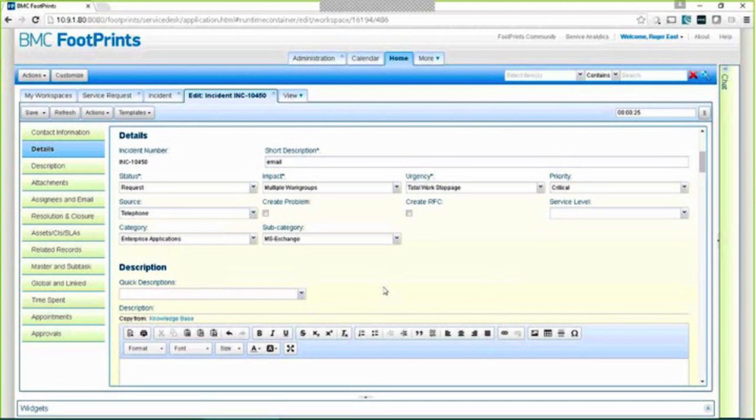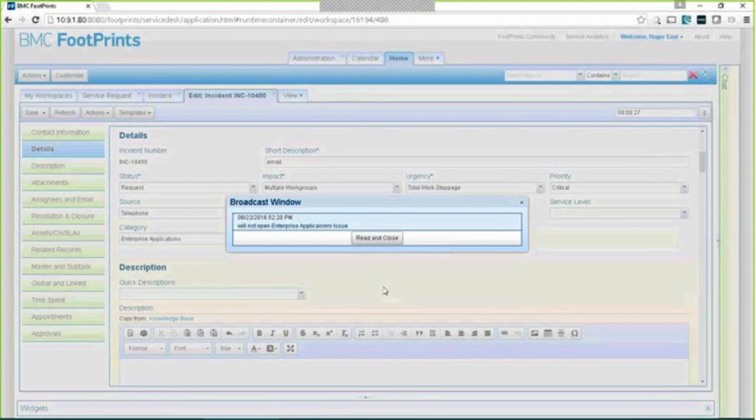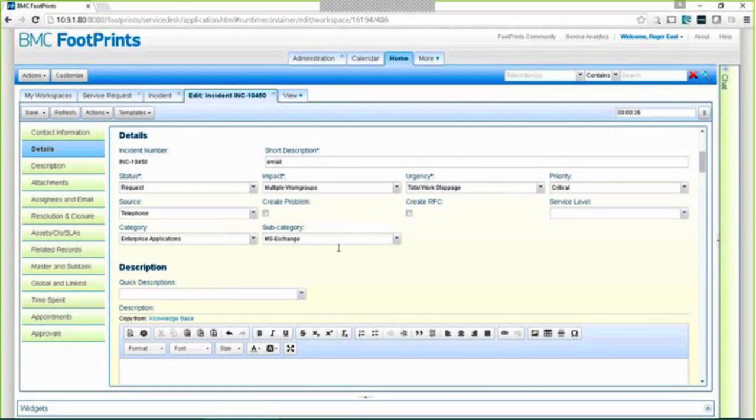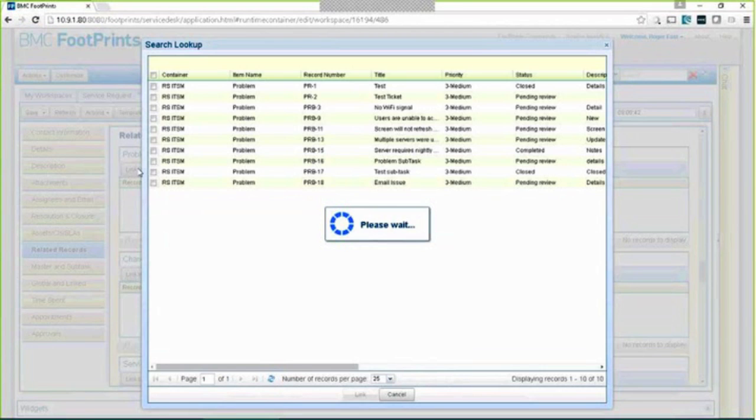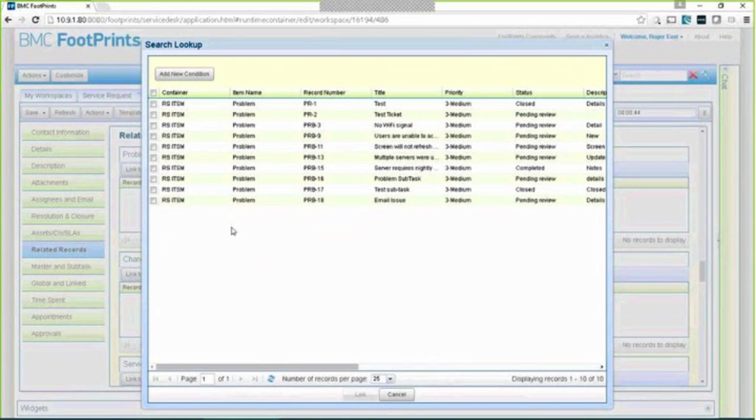So the first thing I would probably do is say, well, I wonder if anybody has started an in-depth problem investigation on what's going on here with this email. I guess it's going to make me read it before it's going to let me close it. So I would want to go over here to my related records and say, I wonder if anybody's already opened up a problem investigation. So I could pull up a link to all the problem investigations that are currently going on, and oh, look, here's an email issue that somebody's already got going.